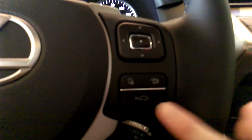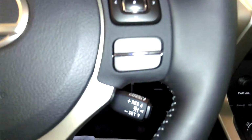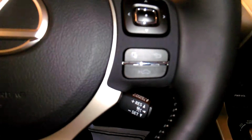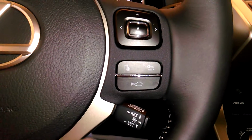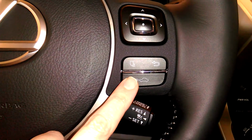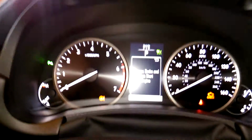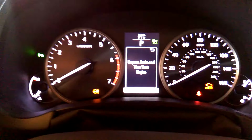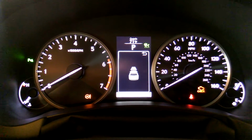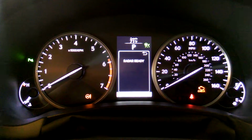Now this button that's right here on the steering wheel is the button that we're going to use to adjust that buffering distance that I was talking about, between you and the car in front of you. It's all going to be done with this little guy right here. So when the cruise control is active and turned on already, once I start pushing this button, you're going to see a little picture of a car. Let me just zoom it in a little bit better. You're going to see a little picture of a car that comes up and there's three lines in front of the car.